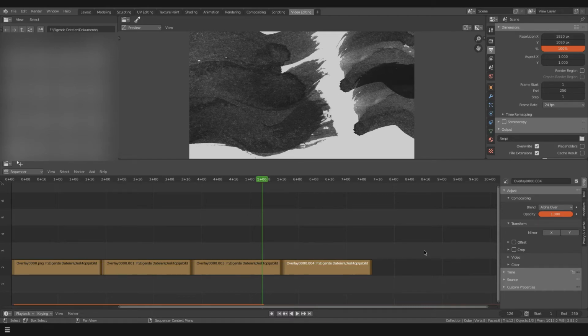In order to export the video file out of Blender, we go up to this button over here and make sure that your resolution is set to the resolution we have set in Photoshop, because of course the layers we have imported into Blender are the same resolution as we have selected in Photoshop.